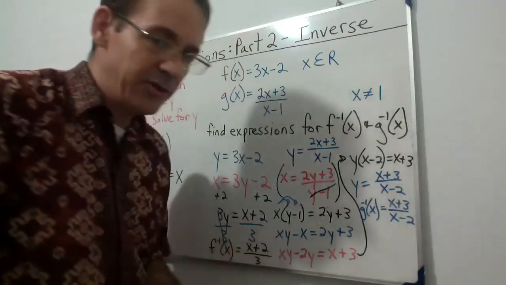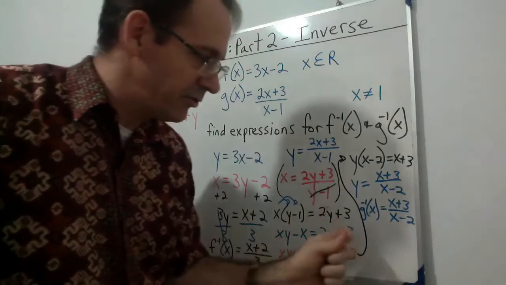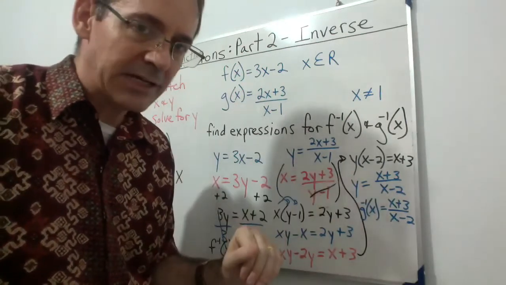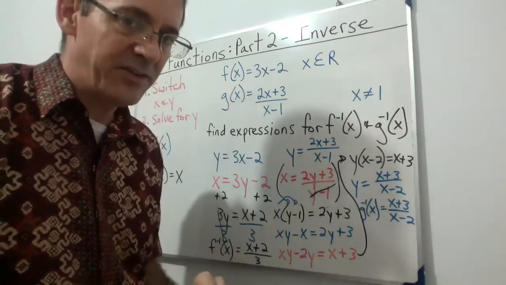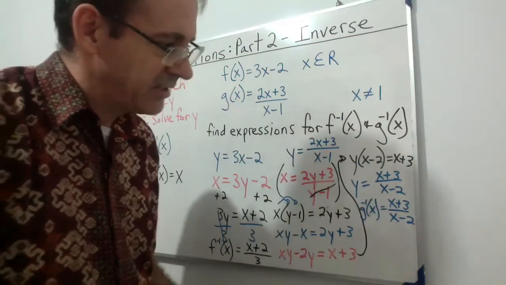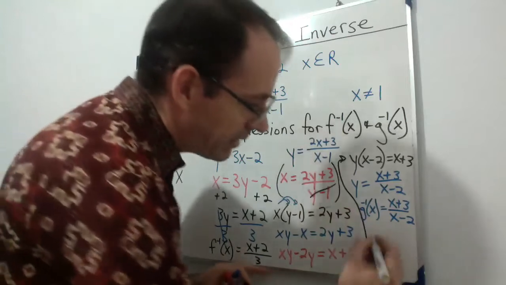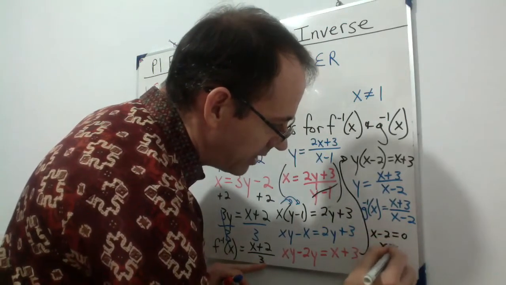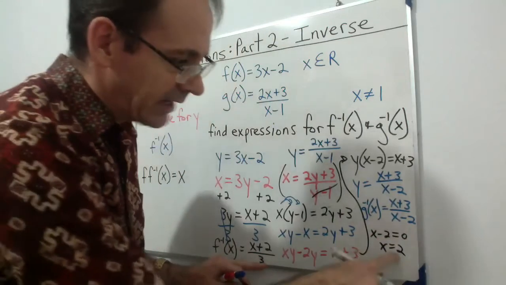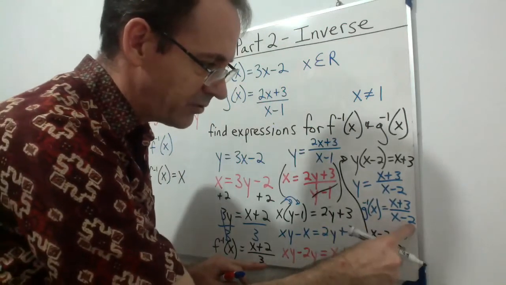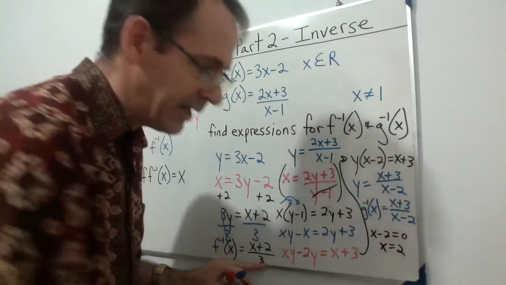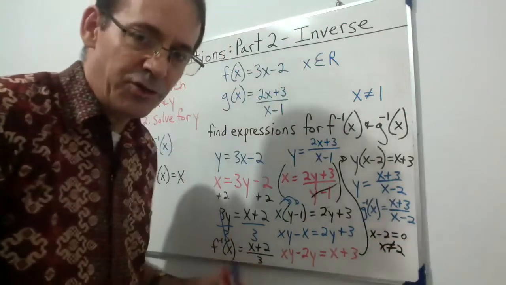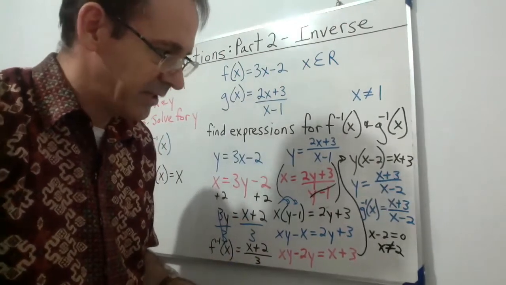So what value do you think we cannot use in this inverse function? Remember, we're dealing with fractions. You can't divide by 0. So the easy way to figure it out is to set the bottom equal to 0 and solve. You get x equals 2. When x equals 2, you get 2 minus 2 is 0, a 0 in the denominator. So obviously x cannot equal 2. That's going to be the domain statement that goes with it.